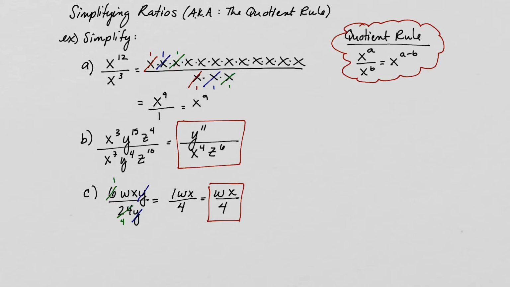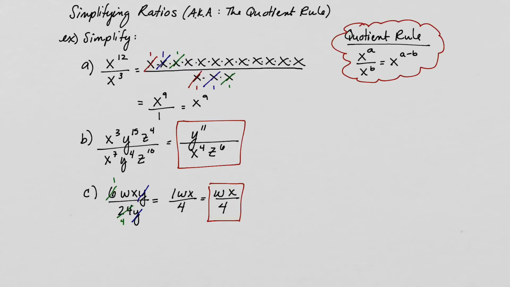All right, let's try one more here. What was I on? C. Okay. No, you know what? I could put it on this page. So let's try D here. So 25 v to the 5th w to the 5th divided by, say, 50 v to the 8th w to the 7th.